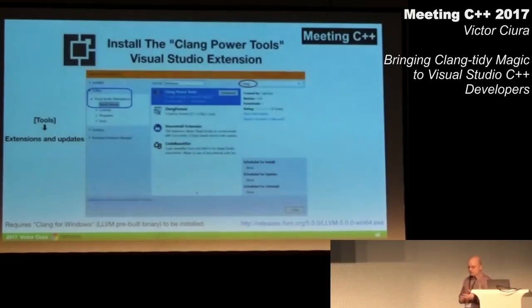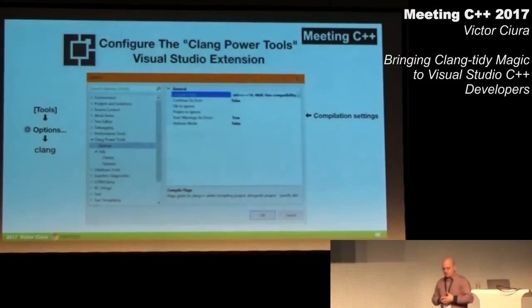You just need to search the online gallery for Clang, and the top hit will be Clang Power Tools, and install it. It does require that you have the standard LLVM distribution for Windows installed. It will work with 3.9.1, 4.0.1, 5.0, so anything you need, but you need to install that standard distro.